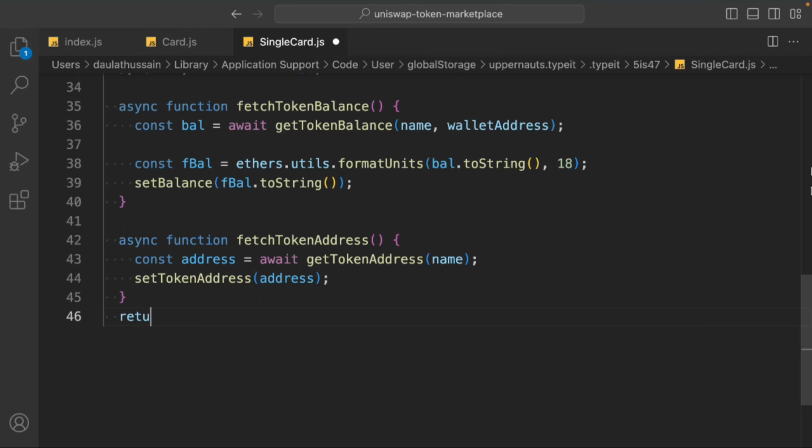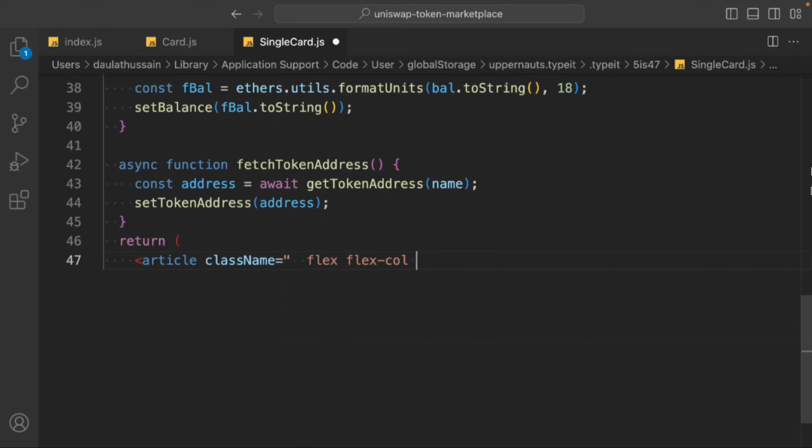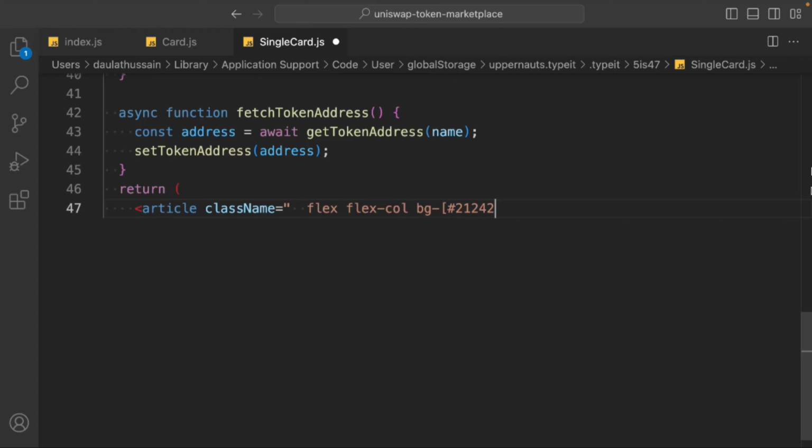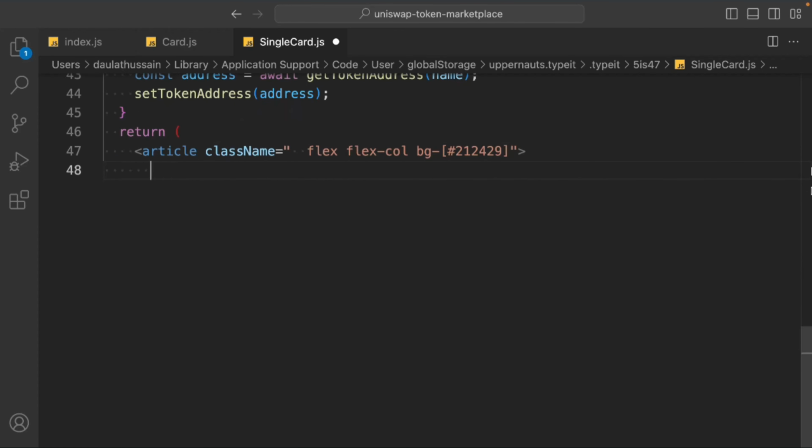Once we have these two data, now we have to simply build the return statement. So we'll take this return, and we have to work on the JSX. So we'll take this article element. You can take this section, it's totally up to you, but I will go with this article because that's more SEO friendly. So it will have a class called flex column background second alpha. Inside this article we'll take an anchor, and it will have the role, noopener, noreferrer.